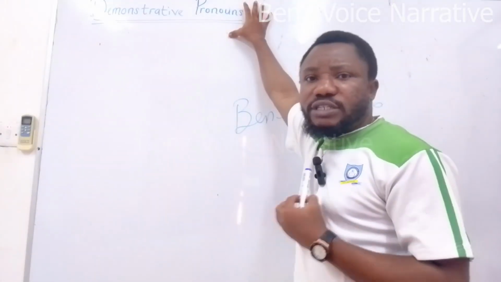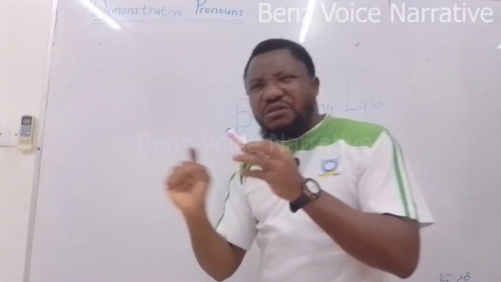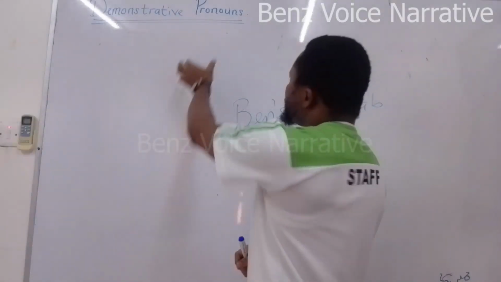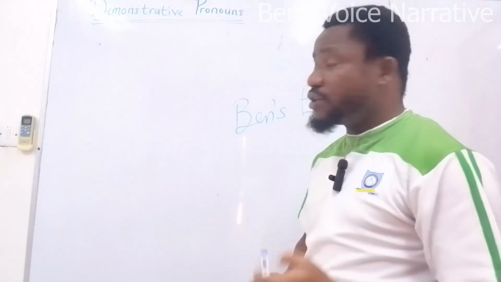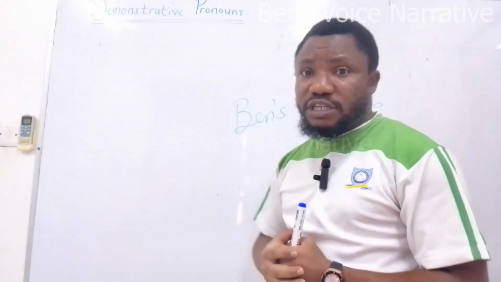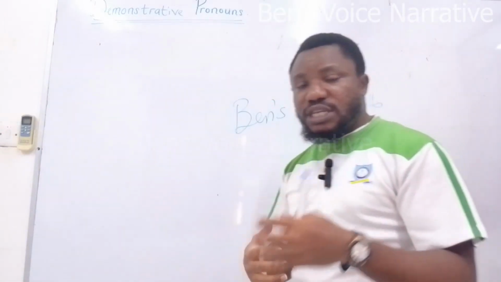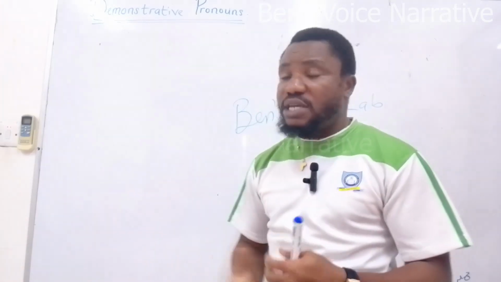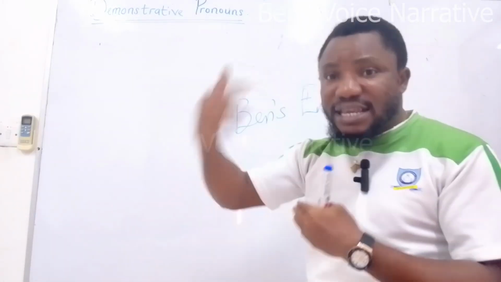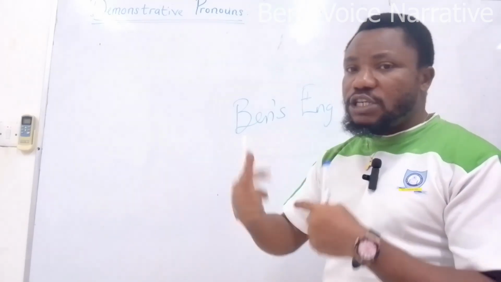Demonstrative pronouns. What are demonstrative pronouns? Like demonstrative adjectives, demonstrative pronouns perform similar functions. They have similar use in the English language. So let's start with pronouns. Remember, we have a video where I've explained everything you need to know about the parts of speech in the English language. In that video, we described pronouns as words that we use instead of nouns to prevent unnecessary repetition. So pronouns are words we use to replace or substitute nouns in order to prevent unnecessary repetition of the noun.